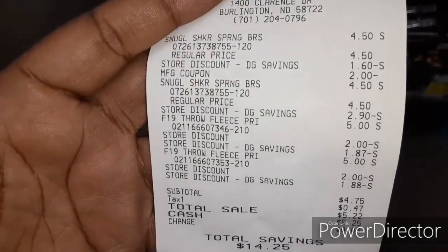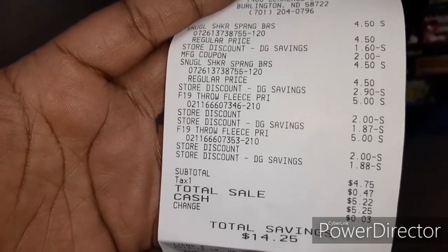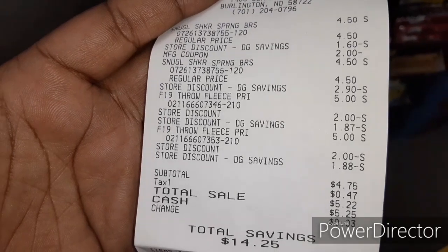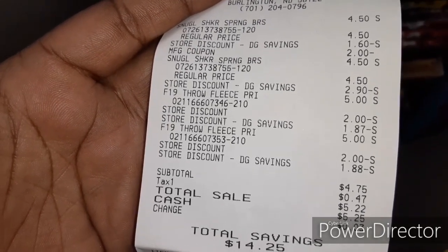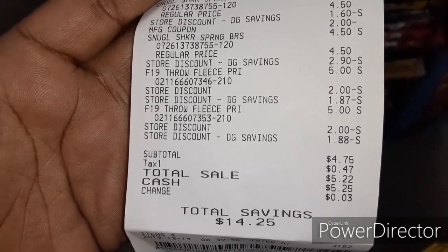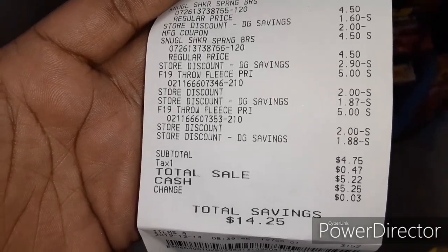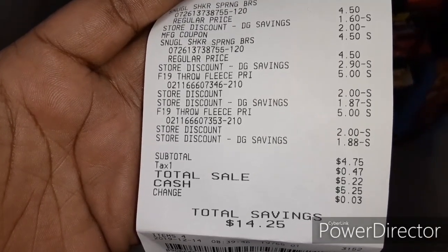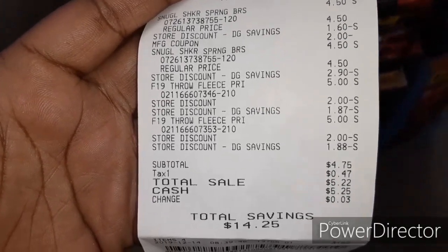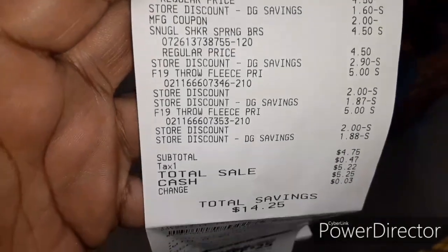So this is how our receipt is looking. Paid $4.75 for all. So that was good. It's glitching, but not glitching too hard. But save $14.25. So let's make this into a deal. If we save $14.25, that was this thing when she was at total. So let's add this all up and get to work.